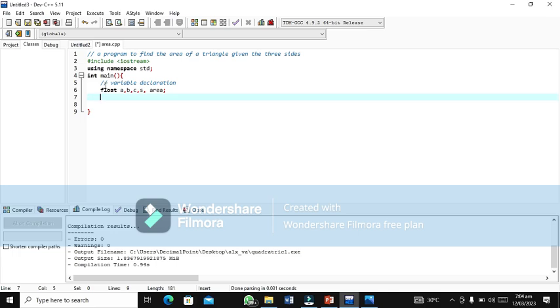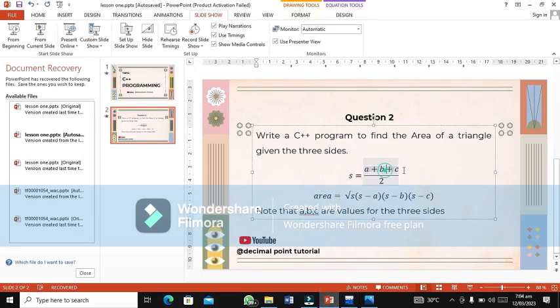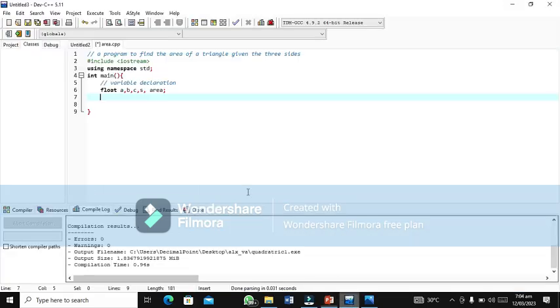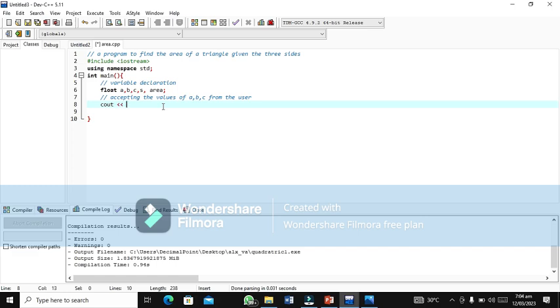Now, after having these variables, we need the values of A, B, and C to get the value of S, right? And whatever S is, you can use it in this formula. So, setting the values of A, B, C from the user, just like we've been doing, you have a cout, enter the value of A, right?